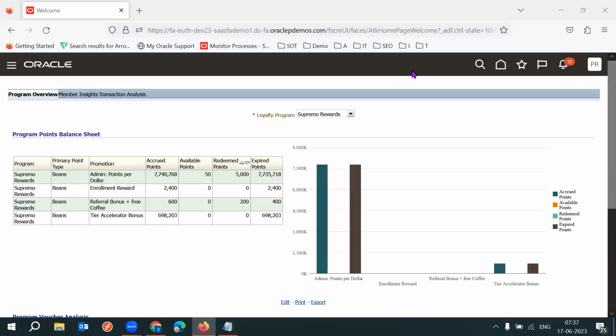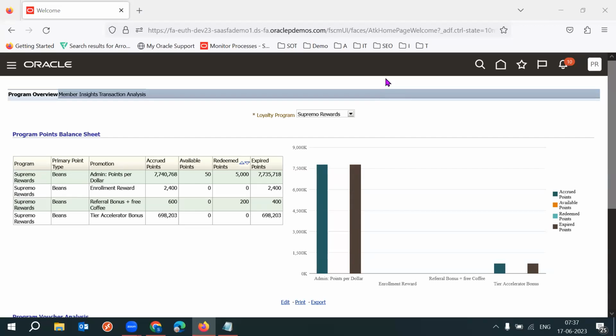Okay, so whatever we are learning and I'm teaching, it's pure real time. The only difference is here I'm assuming and creating everything, but in real time, no assumptions. You talk to the client. How will you come to know how many lines of business the client has and in how many countries it has operations? You have to talk to the client. When you talk to the client, you will understand, and accordingly you also collect the data and enter it in the application.